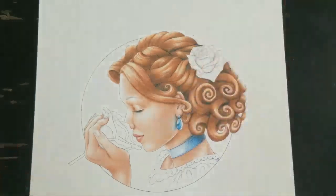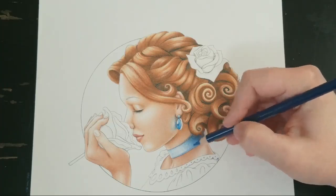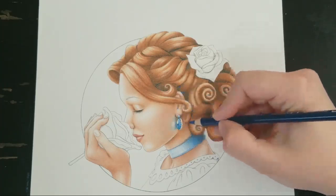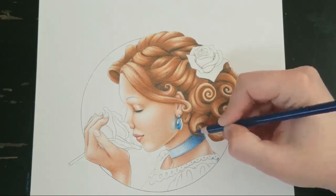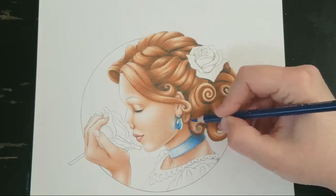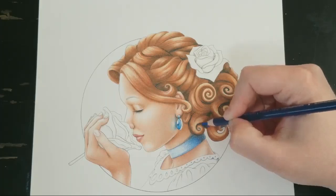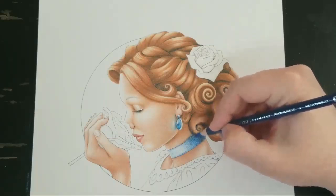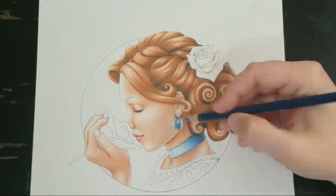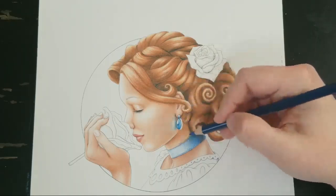So again, with color harmony, I'm just working the blue that we're using for the choker, rather, and the earring. I'm sort of working that into areas of the hair that are going to be dark. And here's that mud we were talking about, but because it's on brown hair, that mud looks really great as a shadow. So this is another reflective color kind of thing, even though it doesn't look blue at all. It does add that subtle color harmony that I was talking about with the earring when we were doing that. And I'm also working that into some of this up here, but I'm going to actually knock it back with some brown.